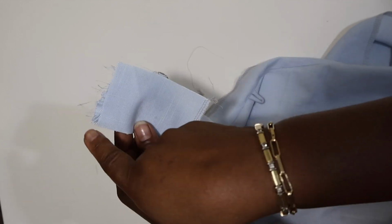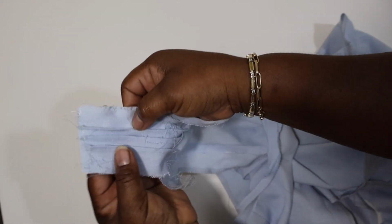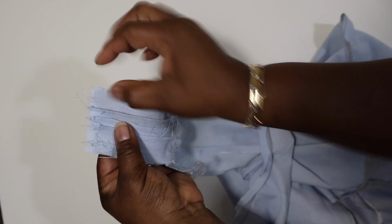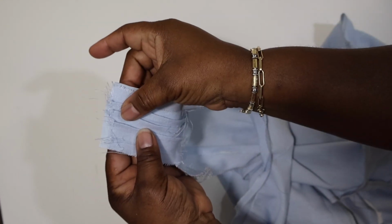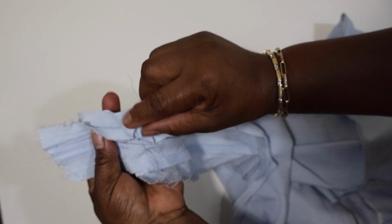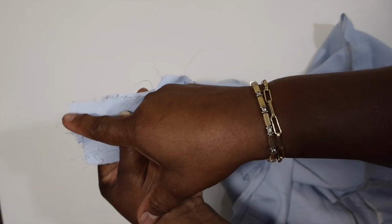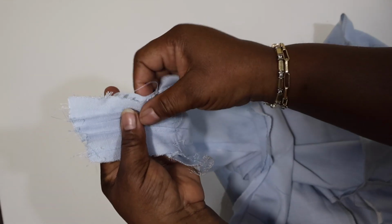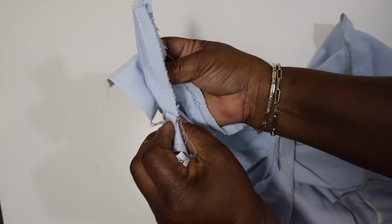And when I do, I'm going to sew along my neckband, not along the facing. I'm going to use this as a guide. That's going to be my seam. And also I am going to lengthen my stitch on the side where my bias binding is, and that's going to be very important. This stitch is going to be longer than these stitches.